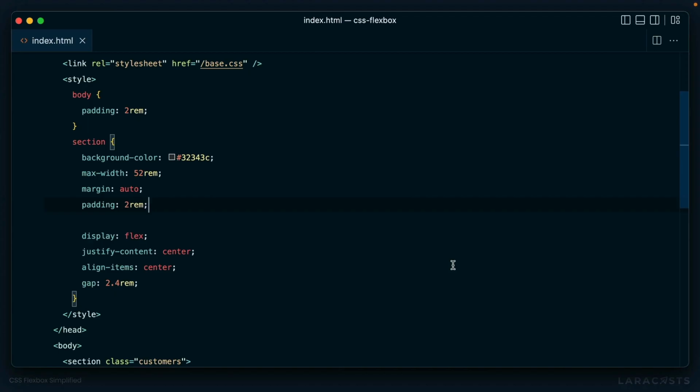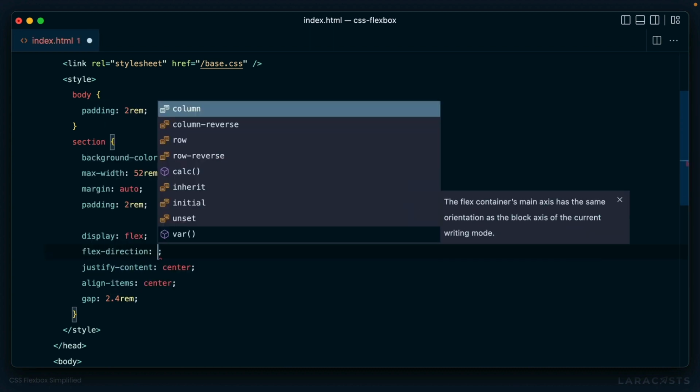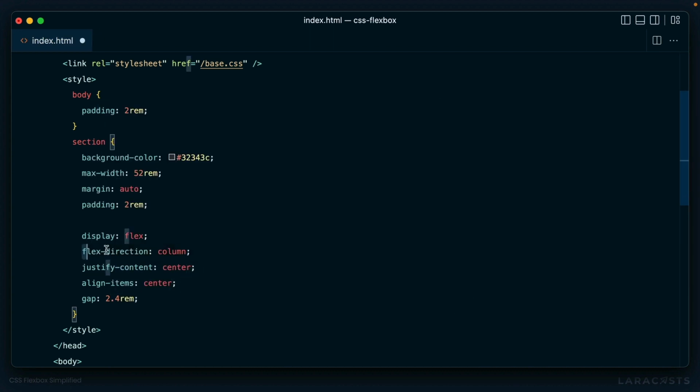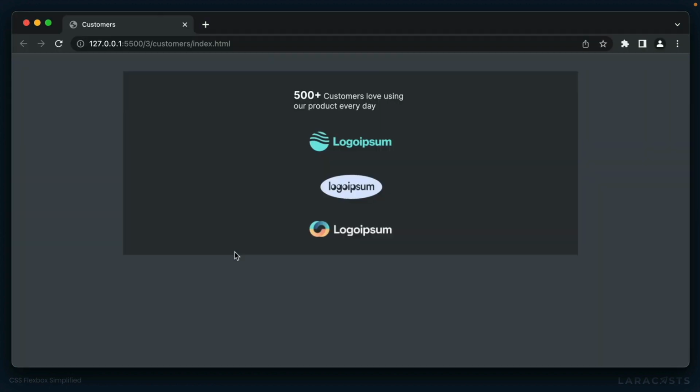So far, we saw that with Flexbox, we can stack all the immediate child items in a single row. However, you can also stack all these items into a single column instead, that is vertically one below the other, by adding a rule flex-direction: column. That is, you're changing the direction to column. This is what we get. This would be useful, let's say, if you have only 3 logos and you don't want them to wrap for smaller devices, but instead display one below the other like this.